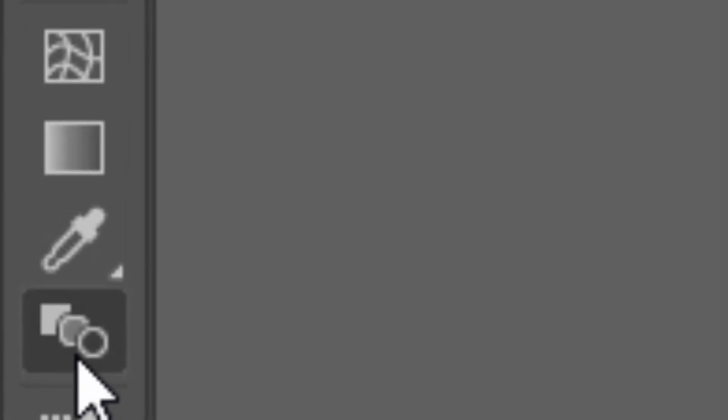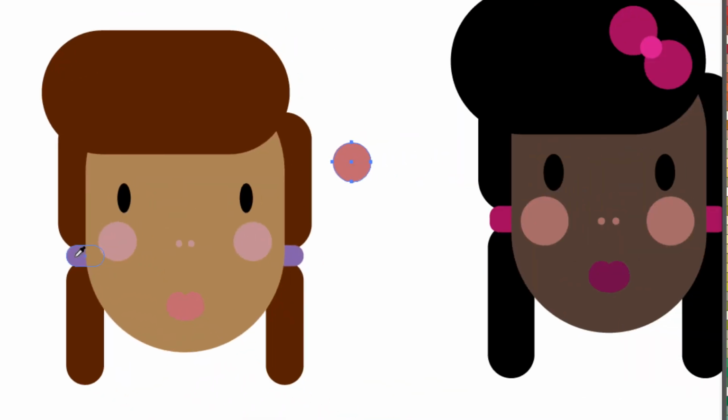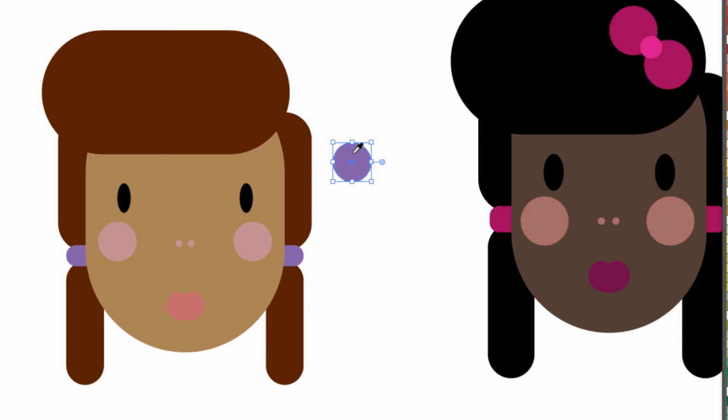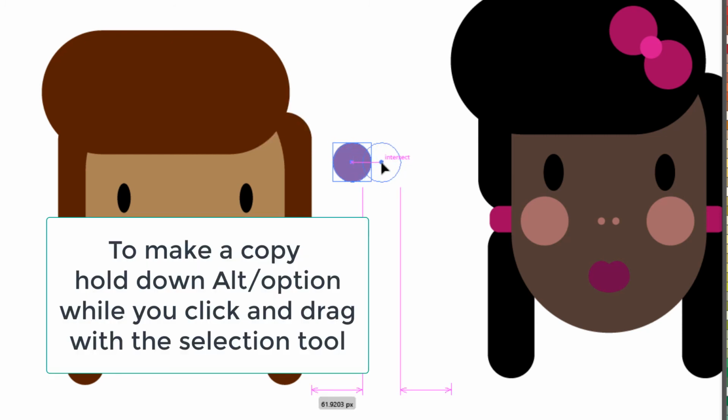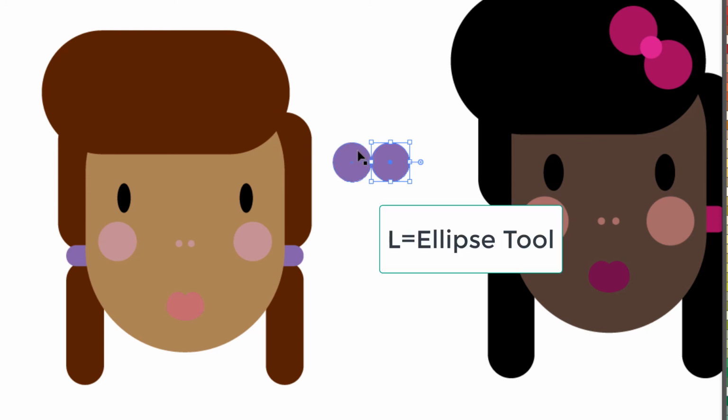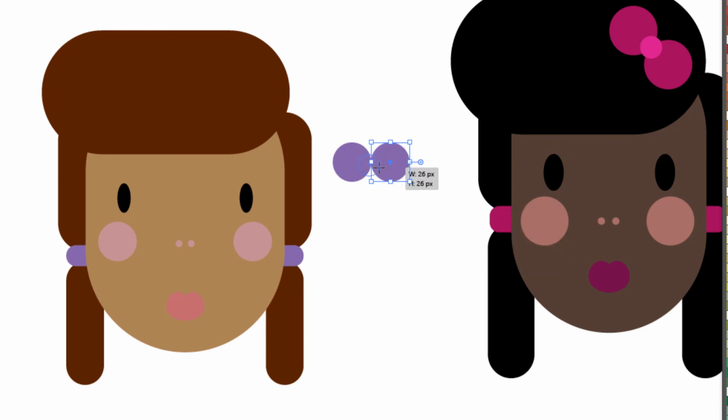We'll get the eyedropper tool and click on this purple so that it makes that the same color as the rubber bands. V on the keyboard to switch to the selection tool. Hold down Alt, drag off a copy, and as you're dragging, hold down Shift to make it stay in line. L again to get the ellipse tool. Hold down Shift while you drag, and I'm holding down the space bar as I'm dragging to get that centered.